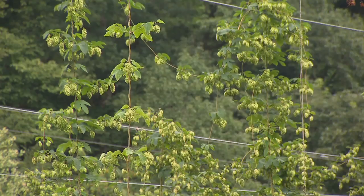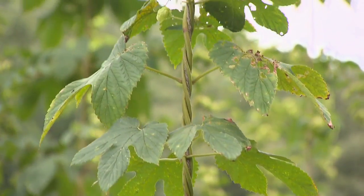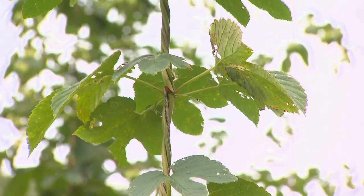Oh, great. So hops is an ancient crop, been used for many years to help people as an herbal remedy, and it's great for making beer. It sure is.